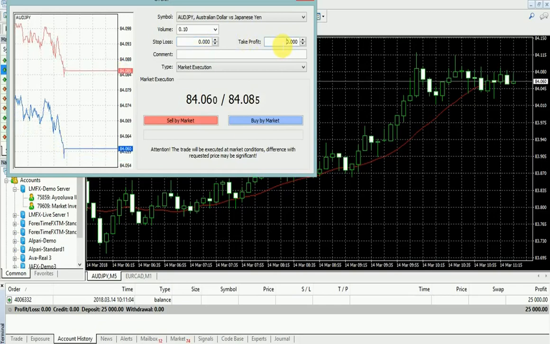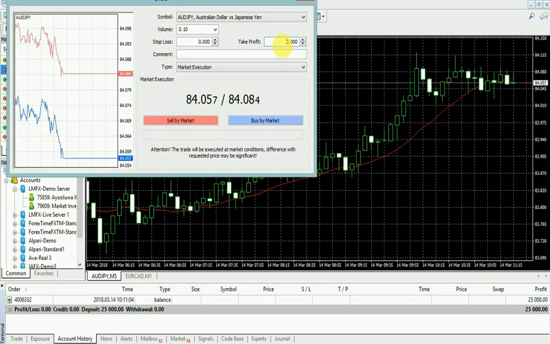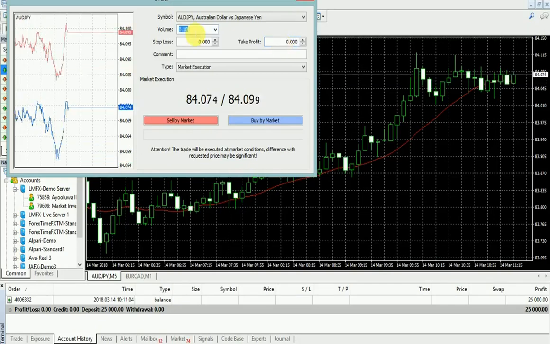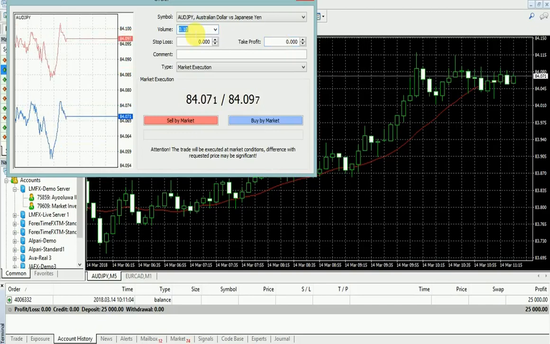So if we tell you to buy and the thing moves up and spikes up, so far it touches the take profit point, you close the trade and your profit will be retained. So that's why we set a take profit and a stop loss. The volume is meant to determine how much you make per pip movement. That is what it is. Now, if you set your volume to, let's say, 1.0, and for example, we're trading AUDJPY.